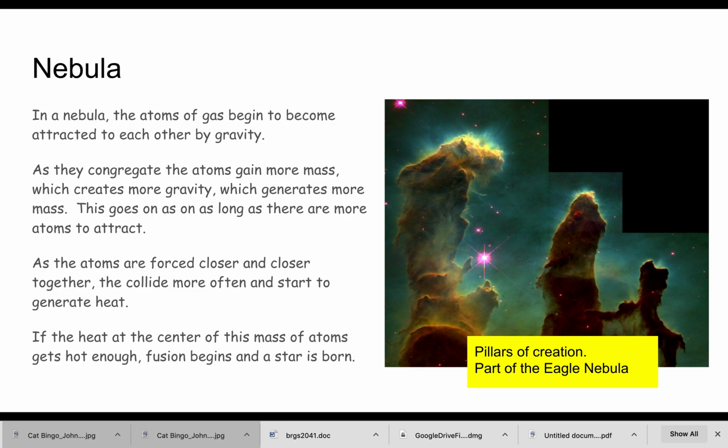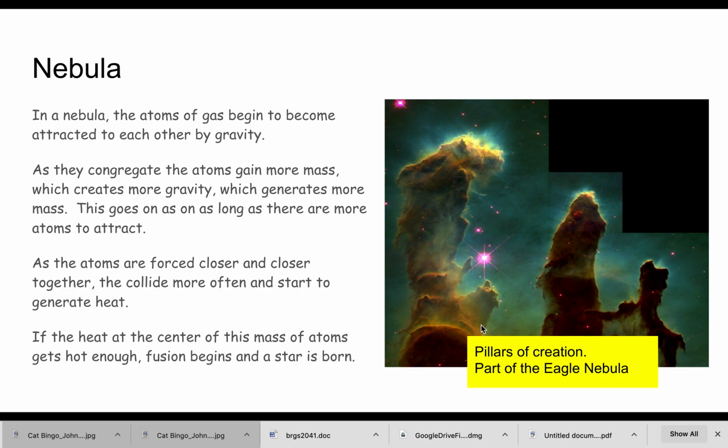The gravity increases, so it gets larger, and so on and so forth, until they're forced together so closely and the collisions are so constant, and it gets so hot, nuclear fusion begins. And once that does, that star will burst into existence, and a new star will be born.